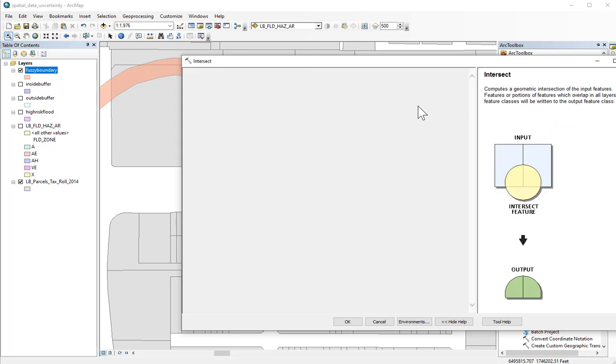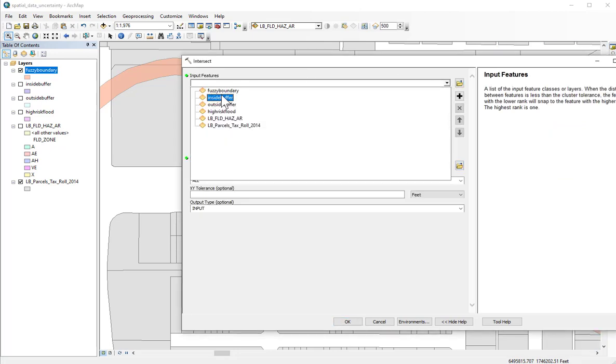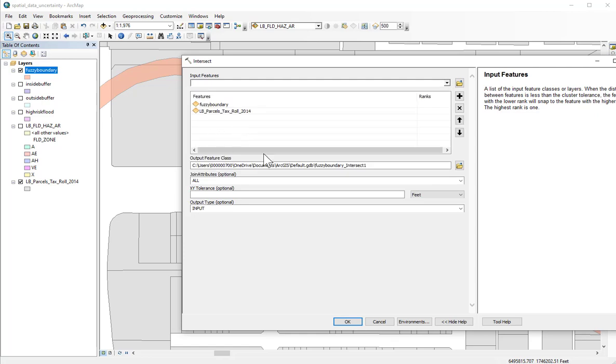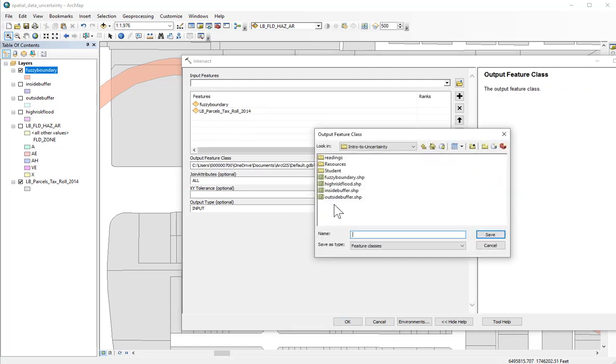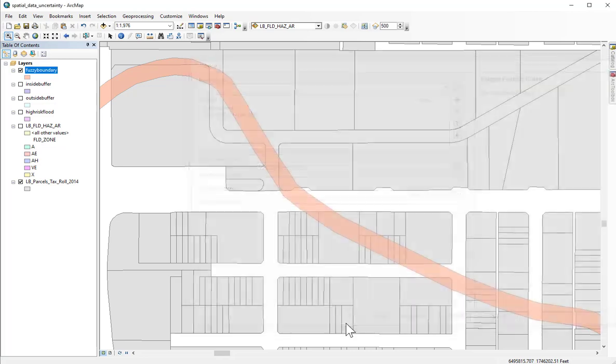We're going to go to intersect and put in our fuzzy boundary and drop in our Long Beach tax parcel roll, and our new result will be called uncertain parcels. Click OK.